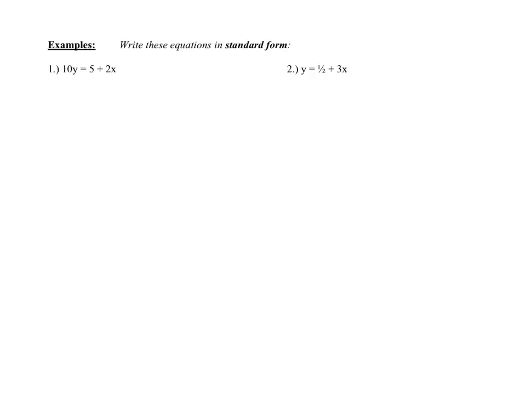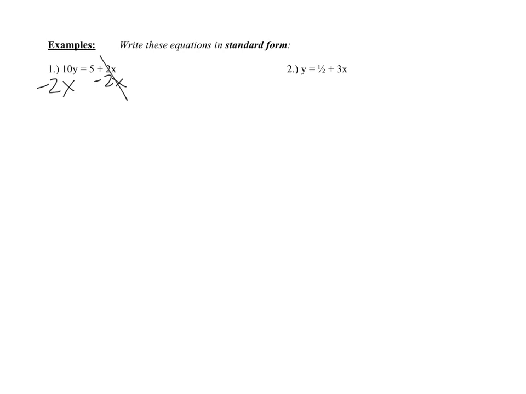So number 1, first thing we need to fix. X and y are not on the same side of the equal sign, and we want them to be on the left side of the equal sign. So what I'm going to do is I'm going to subtract 2x from both sides. And you want to make sure that you write the x first. You might want to look at this and say, I'm going to write 10y minus 2x, but you don't want to do that. The x should go first.